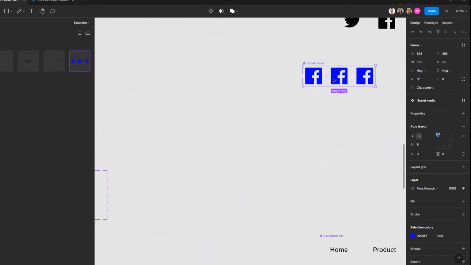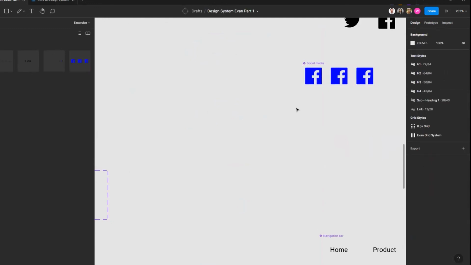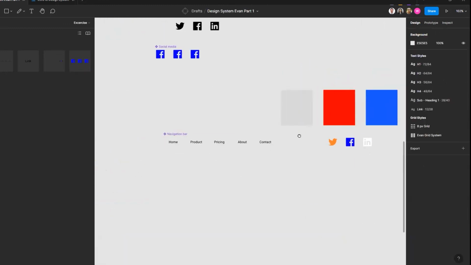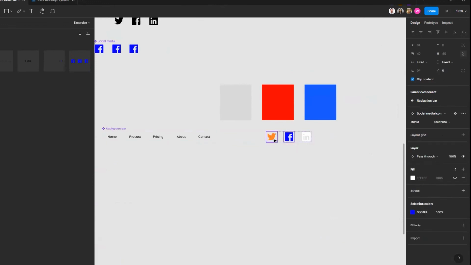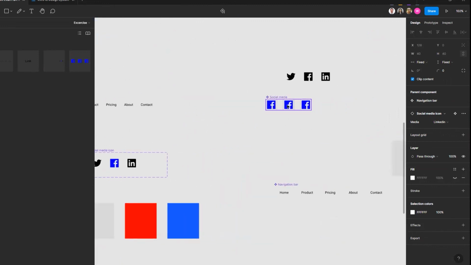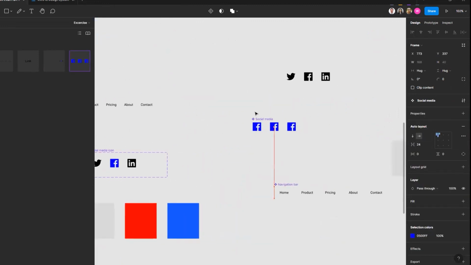It's not good. The spacing here is too small. So you just need to change this, making it 24. Everything else should change to 24. See, this is all your design system. Make sense?